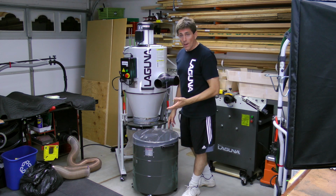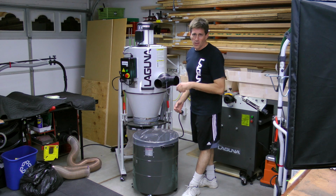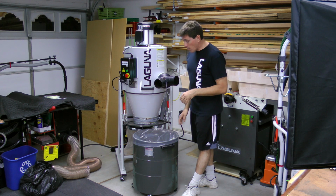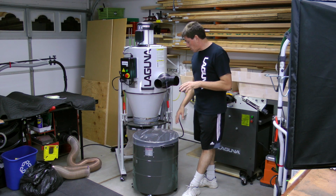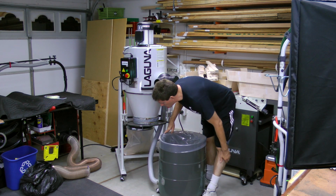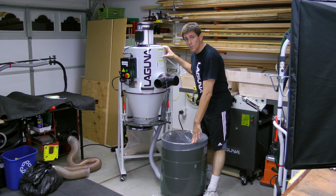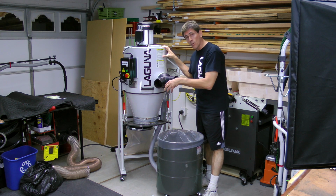Now you want to use a bag when you're using this. I mean, with some dust collectors you might have a can and you don't bother with a bag because you're just going to dump it into the garbage. But with this one you're going to want to use a bag, because there is actually a pipe that's connected to the bottom. It's connected to the bottom and it's connected up here to the Cyclone unit so that it's actually getting a vacuum to it.